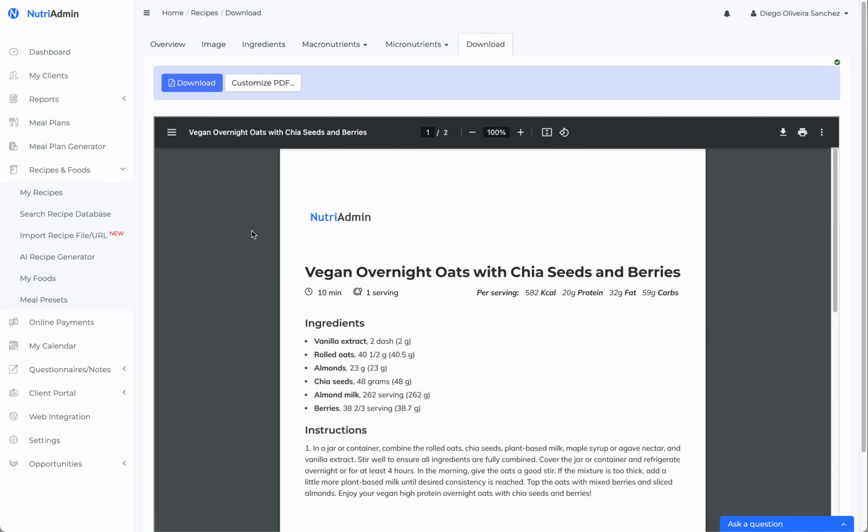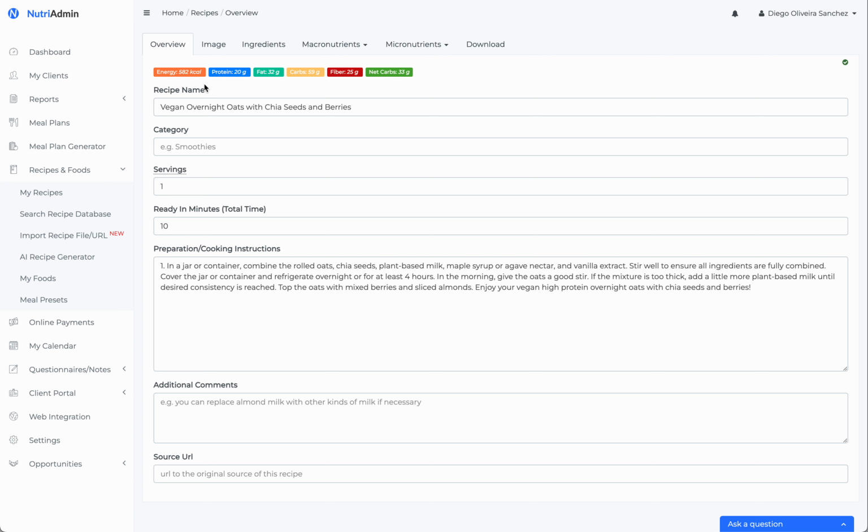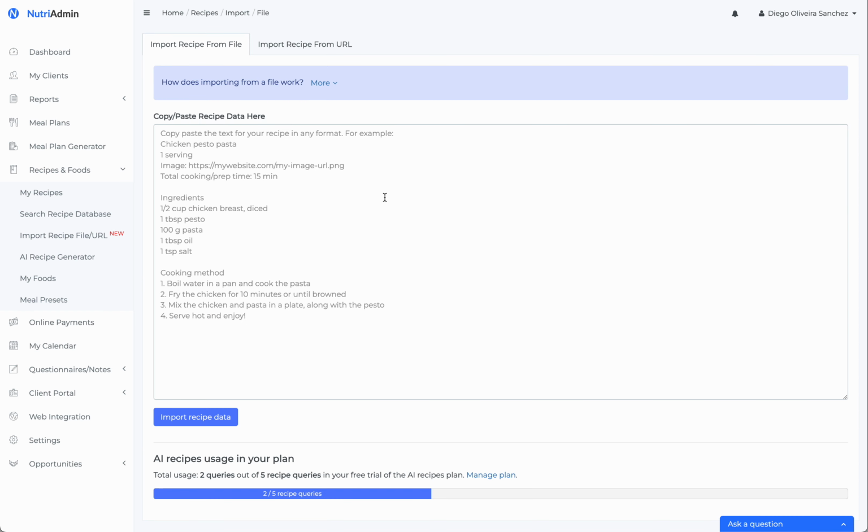Essentially, this is how the feature works, and you have to be aware of what it can do for you and the limitations. So essentially, if we go back here, you're just providing text, and the software is trying to extract food items and match them to items in the database. The database contains accurate nutritional information, but the limitation here is that a computer system is trying to figure out the text you provided and whether it can match it to different foods. So you still have to review the data because anything generated with AI may contain errors. But the advantage of this feature is that it can save you a lot of time.